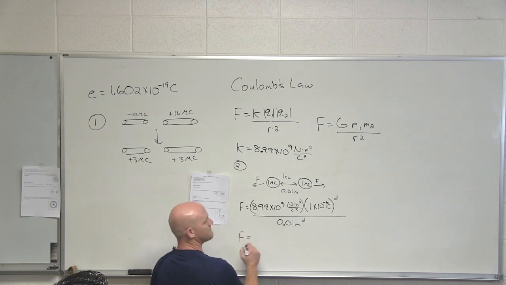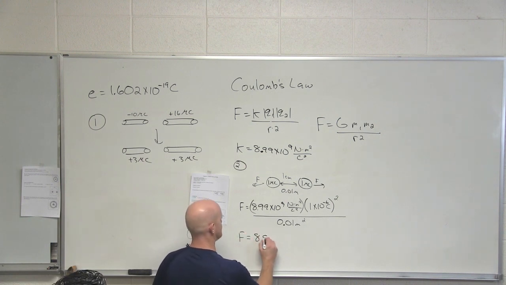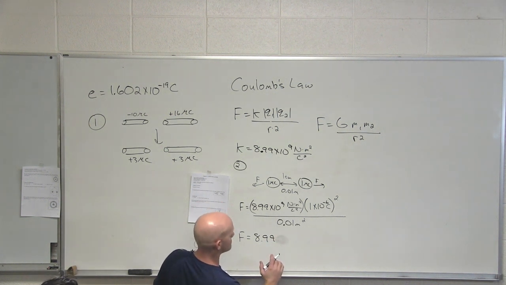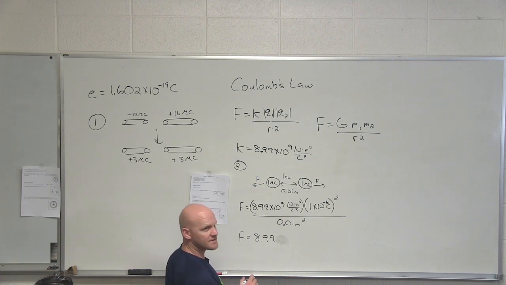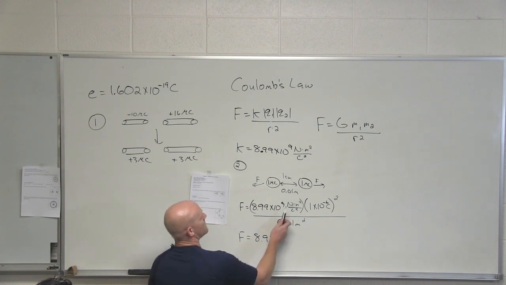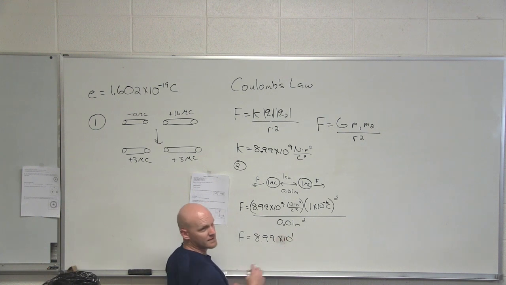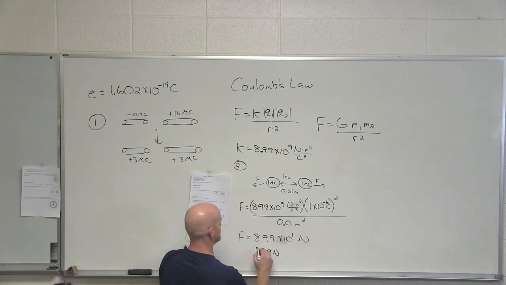Joseph. 8.99. Is it just 8.99 straight up? I had 10 to the minus 3, and then I had 10 to the 1st. Do I not get 10 to the 1st? Am I getting that wrong? I thought it was 10 to the 4th. So 89.9. Okay, so good, times 10 to the 1, which is the same as 89.9 newtons.